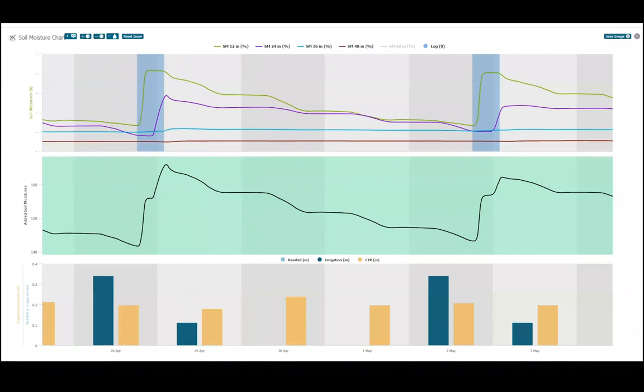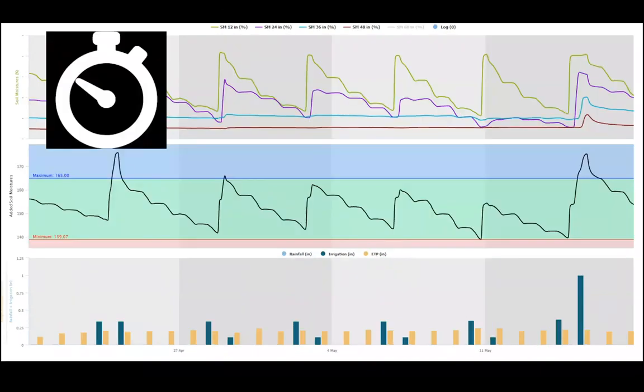After some trial and error, he ended up coming up with the result of irrigating 0.45 inches that allowed him to irrigate and get water to the 1st and 2nd foot sensor, get water to the 3rd foot sensor. This was before root development, of course, and then for the 4th level, maintaining the moisture. So that first graph on top allows us to understand how long I want to run.